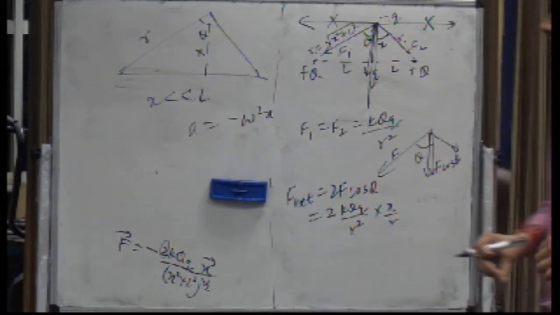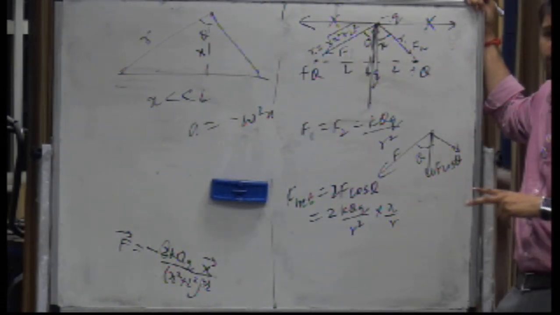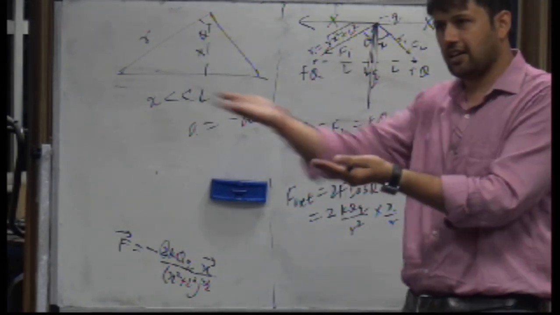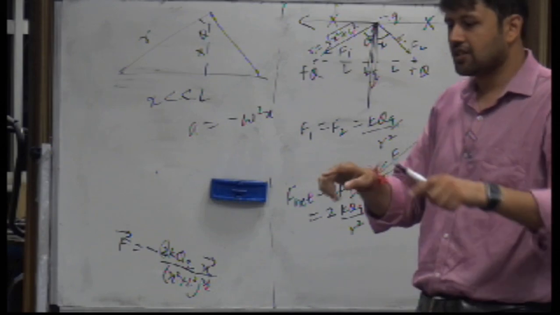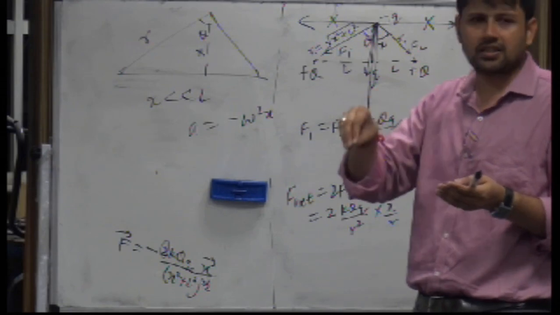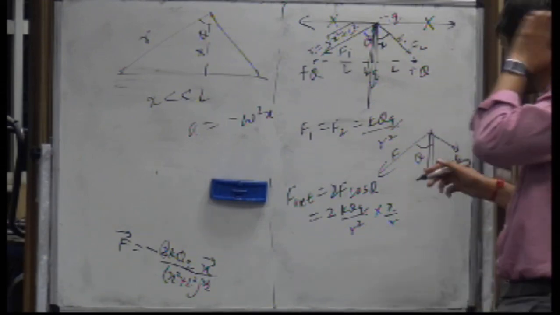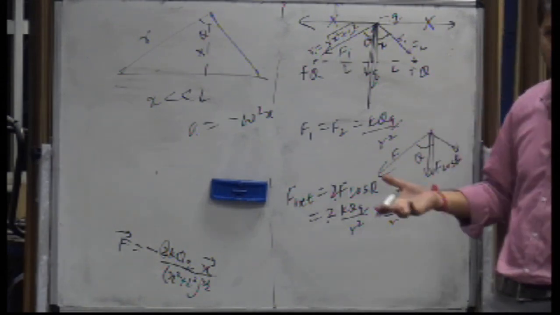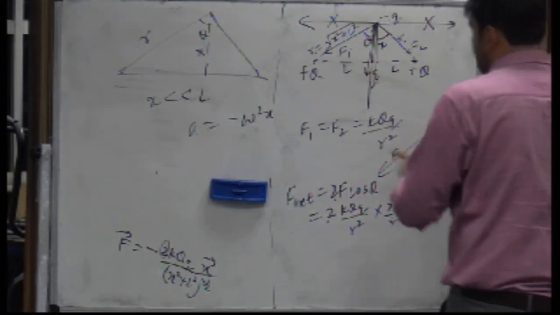We applied the same concept. This is for 2 charges. We can apply the same concept for 3 charges as well. If 3 charges are kept in a triangle and this central charge is displaced perpendicular to the plane of the triangle, say the triangle is made on a table, and this central charge is displaced vertically, it would oscillate again. We would have 3 forces, 3 components, and so on. So for an equilateral triangle, net force would be 3F cos theta. Accordingly, the time period would have 3 in place of 2.